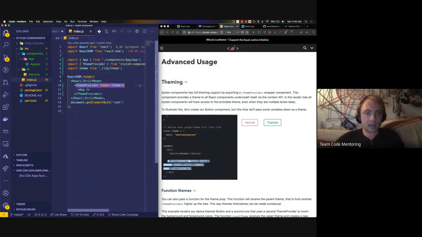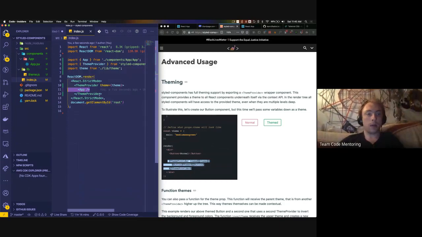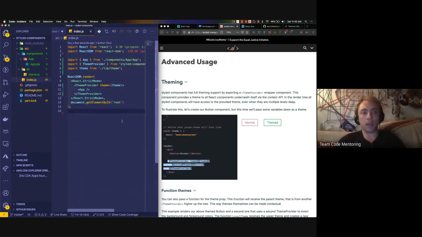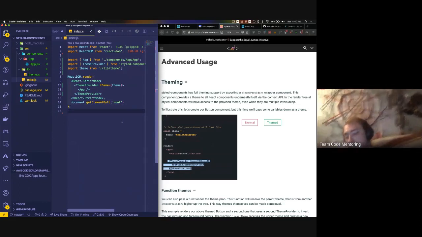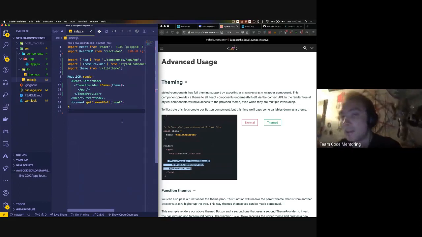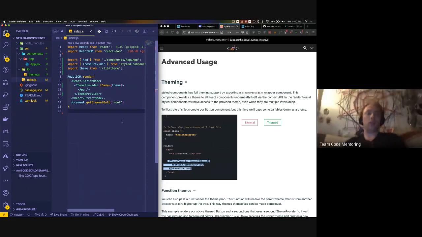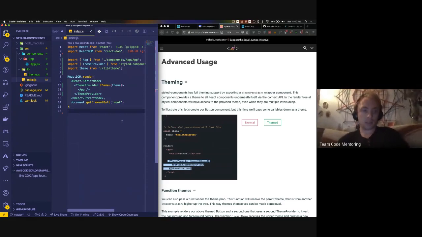Cool. So what we've done here is by doing this, everything inside our application now, all of our styled components, because this is the root level, this is literally right at the beginning, all of our components will have access to the theme. That's the nice thing about React context and how that works. If you've used containers and unstated next, this is the same idea. But you can use the use container, but just doing the same thing using the React context API.